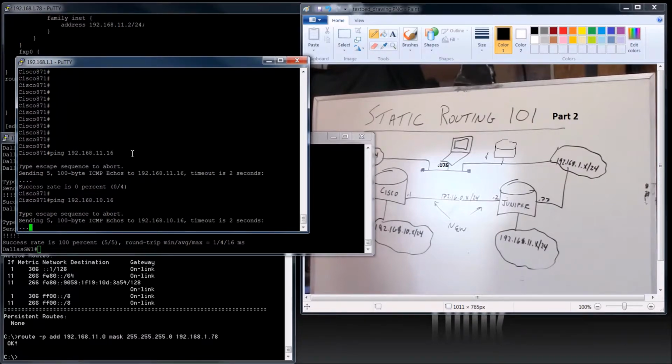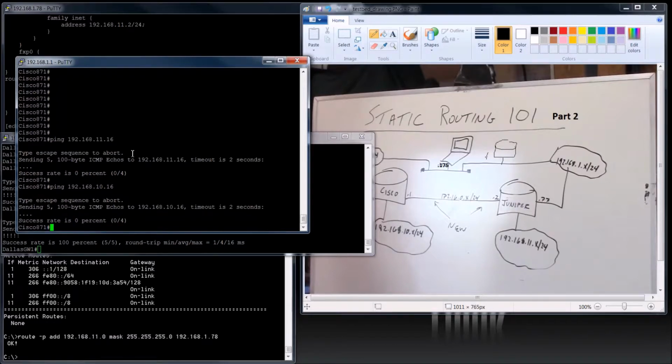And the abort for ping on Cisco is Control-Alt-6. Hit it many times. Sometimes it works, sometimes it doesn't. I don't know why Control-C doesn't work. That is such a Cisco POS. It's beyond belief. But anyway, I digress.